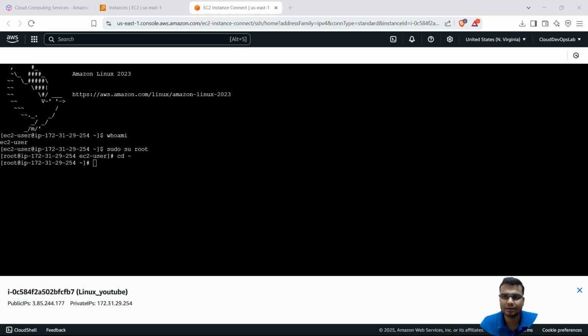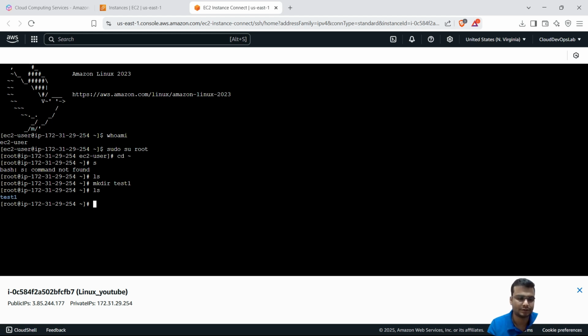Now see, from here you can run Linux commands, ls. Okay, you need to create a new folder, mkdir test1, to go inside to see ls test1, to go inside that cd test1.